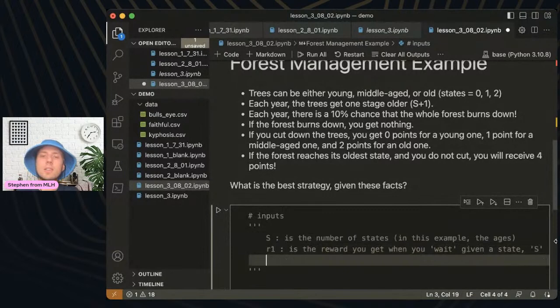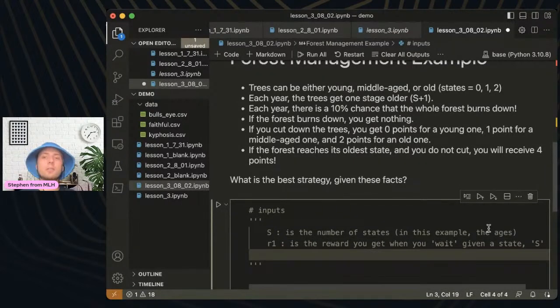So let's say that you're in the young forest state, what's the reward that you get when you wait? Well, it would be 0. You won't get any reward. So R1 would be equal to 0 in that case.